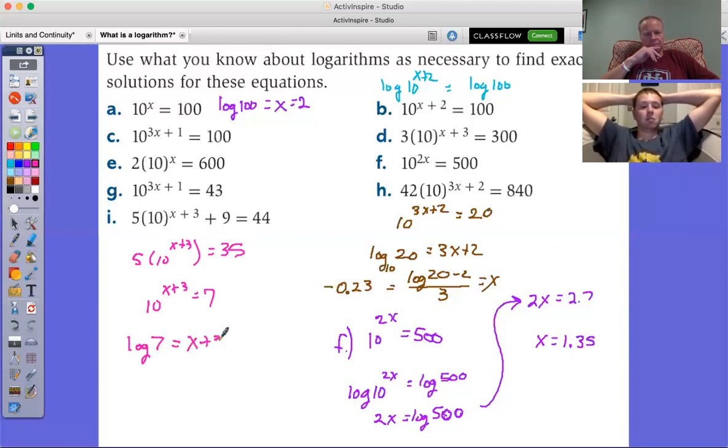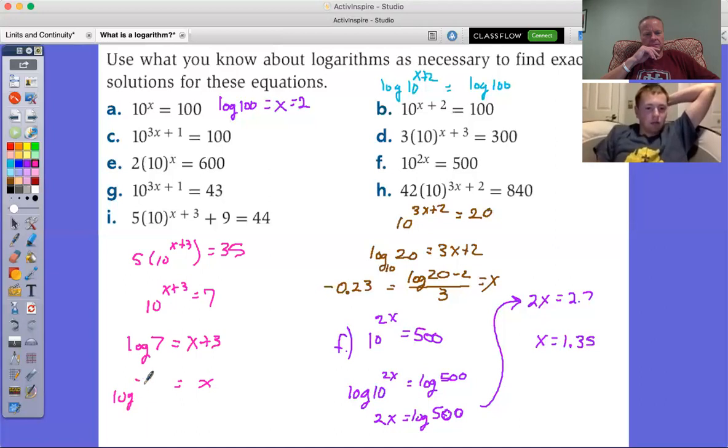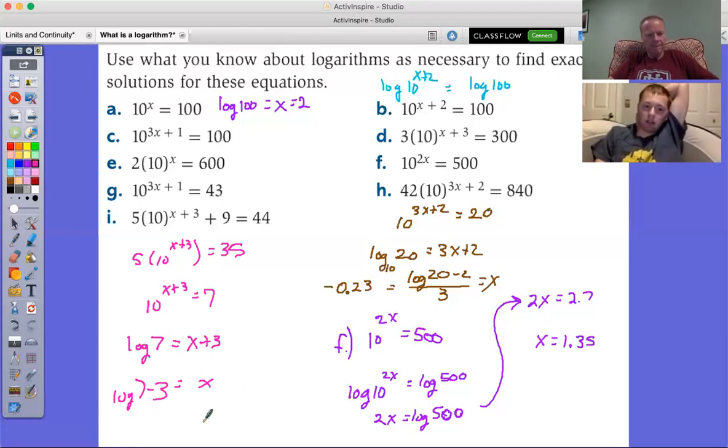x plus 3. Now we could pull out a calculator, but you know how to do that. Well, that's actually not too bad. Log 7 minus 3. Not to be mistaken with 7 minus 3 equals 4, the log of 4. You've got to do the log first. Oh, yeah, good point. But our kids are smart. They would know to do that. So I don't know what it is, but you'd figure it out with your calculator. We got it.